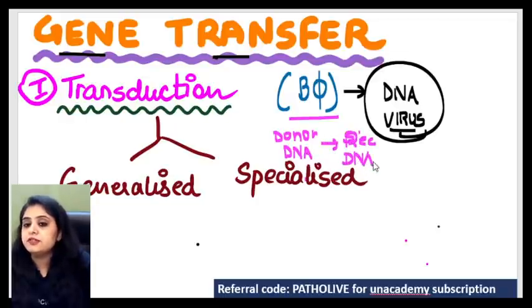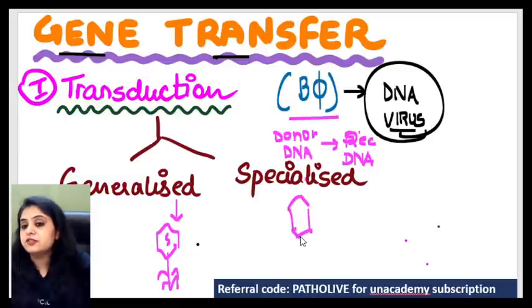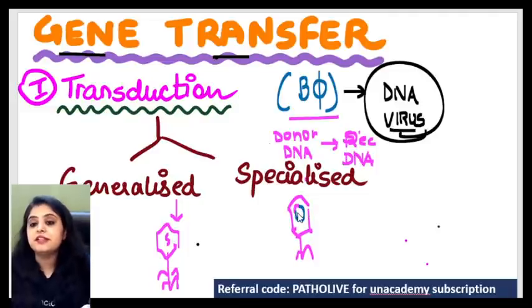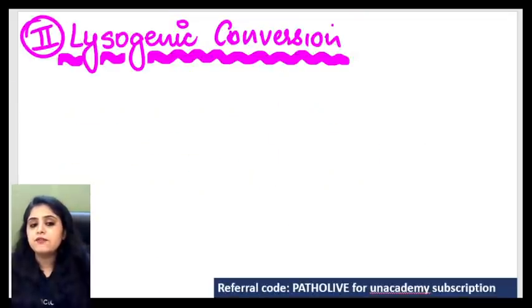However, the only difference is that in generalized transduction, the bacteriophage is only going to carry the donor DNA with itself. Whereas in specialized transduction, the bacteriophage is going to carry a combination of the donor and self DNA. That's the only difference. Having said that, we also have to study what can sometimes happen in this process. There is something known as lysogenic conversion. This is a very unique thing other than what I've taught you.